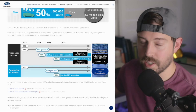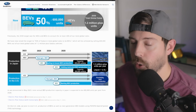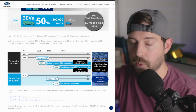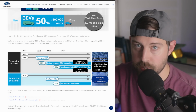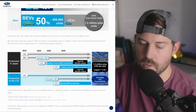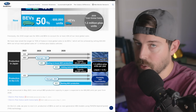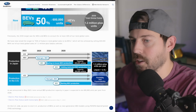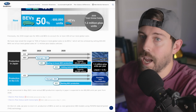In the meantime, we're just eagerly awaiting their hybrids. Will Subaru do plug-in hybrids? I have no idea. They've shown that they've done it before. If you look at the Crosstrek plug-in hybrid, that only existed for a few years and only for CARB states. It was really limited, didn't have a lot of power, had a really small battery pack, so you only had like 17 miles of EV range, something like that. That vehicle, I think, is a precursor to what we'll see with next-gen technology, newer battery technology, et cetera. That could be happening in the second half of this decade. In the meantime, we just need this hybrid that I detailed today.